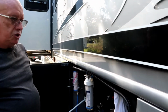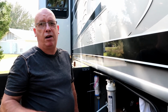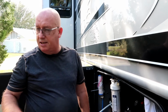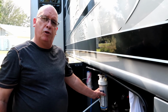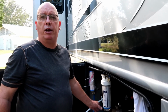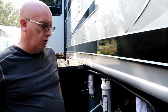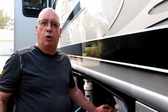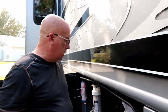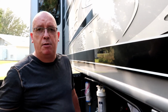So that's changing the water filter. Best way to do it, I think, is to make sure that your tank is dry. We just sanitized our whole tank. We haven't put water in it yet. And this is a new filter. So now we're going to run water through it with the new filter, not the old filter. Fresh water, fresh filters. And we don't actually drink this water anyway. Usually not. I will on occasion. Usually we're using our Berkey water. So our water comes filtered through here, gets filtered again in the Berkey, and then you make coffee.